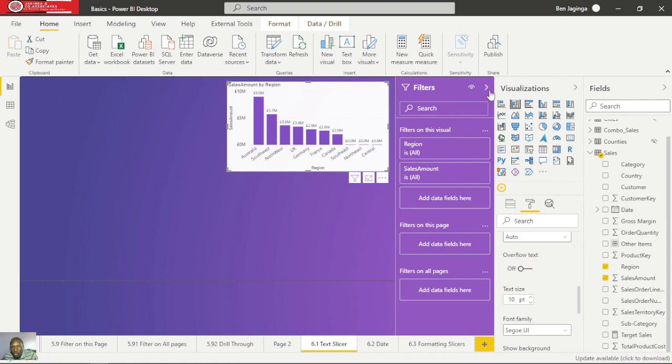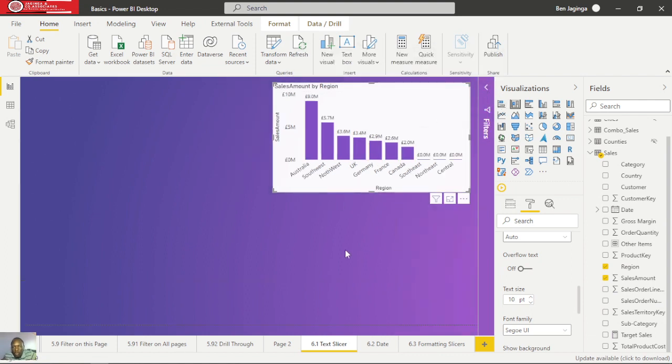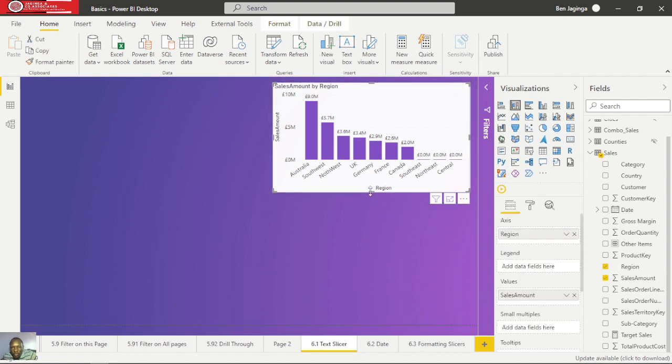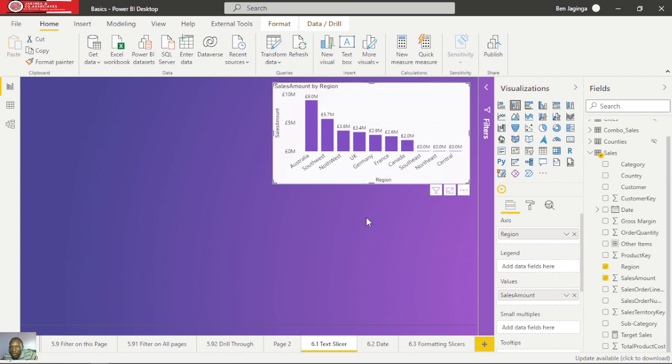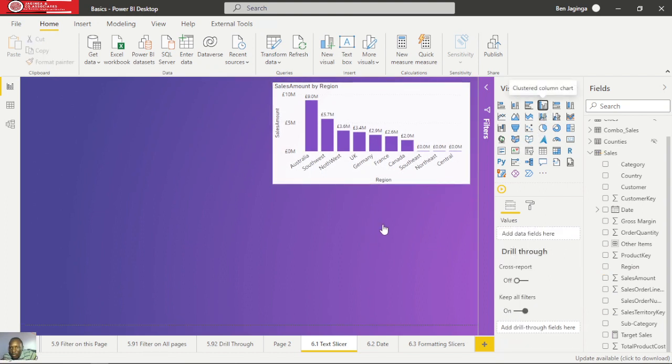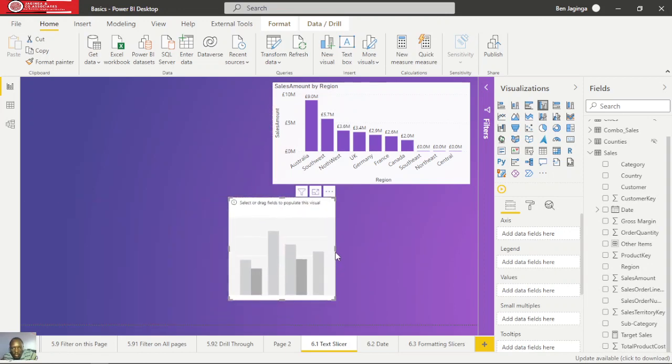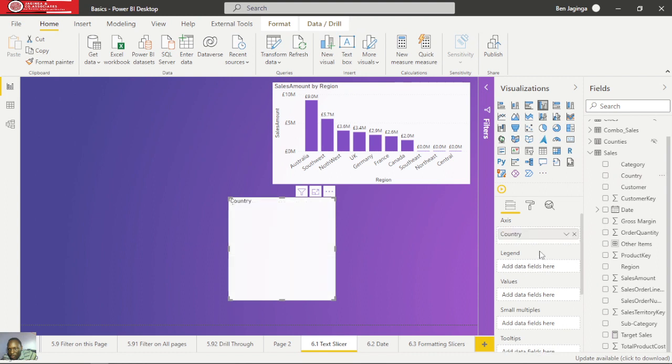Let me just try to minimize this filter screen, and then now I need to create another visual, a clustered column chart. So I will click on this clustered column chart icon, and then let me drag country and drop under axis.